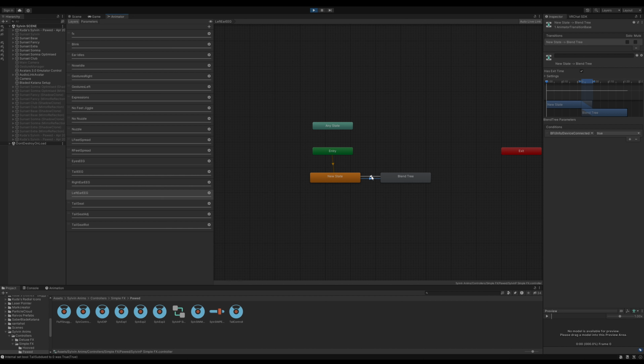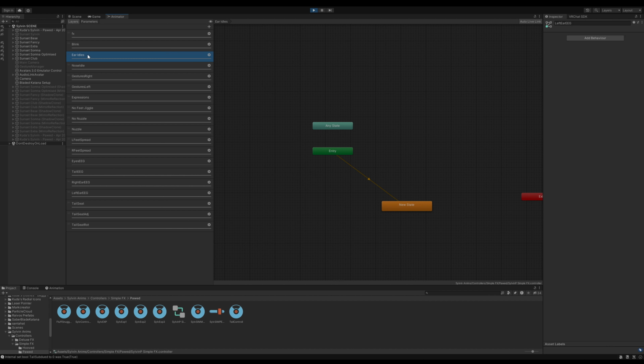The transitions in and out of the ears are simply just, is the device connected or is the device not connected? If the device is connected, it's going to run my EEG. If it's not connected, it will default back into this just straight idle ear animation that I have running, which just gives a light twitch and pulls the ears forward. What that does is if the headset does disconnect, it will allow the tail and ears to move to a normal kind of neutral position instead of being stuck at a weird angle if I'm not noticing that the headset has rebooted for some reason.